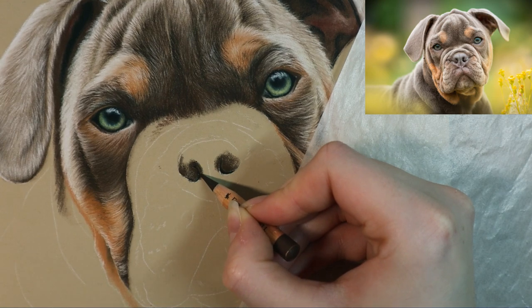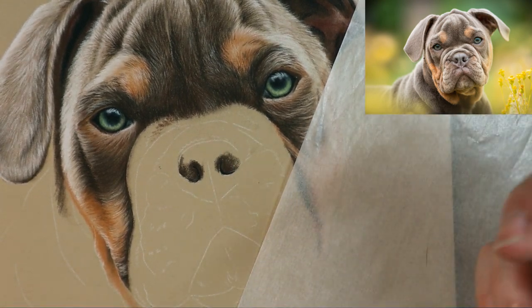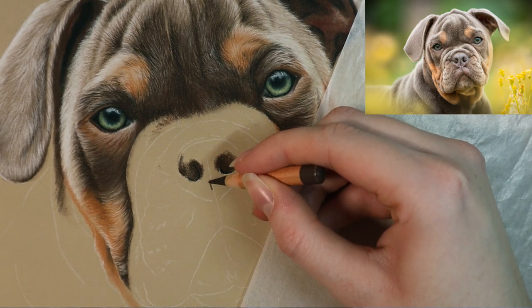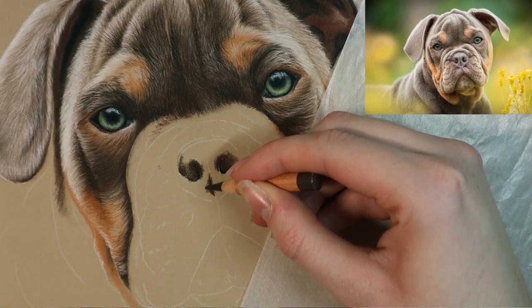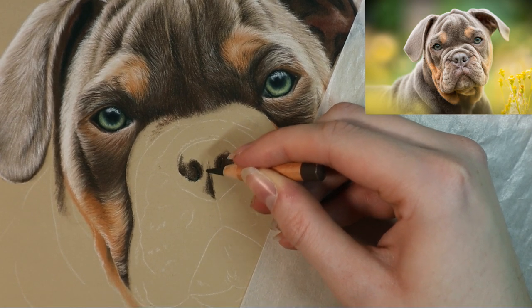If I go over the black and make the black less bold, it doesn't matter at this point because I can just go over it again. So I just mapped out the black at first just so I knew roughly where that area is.